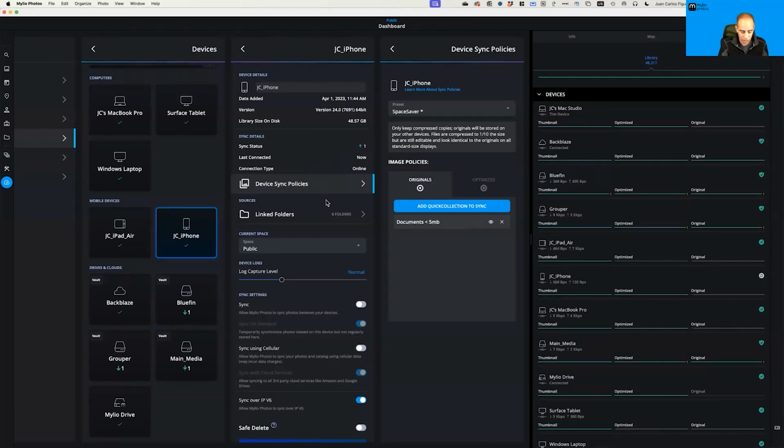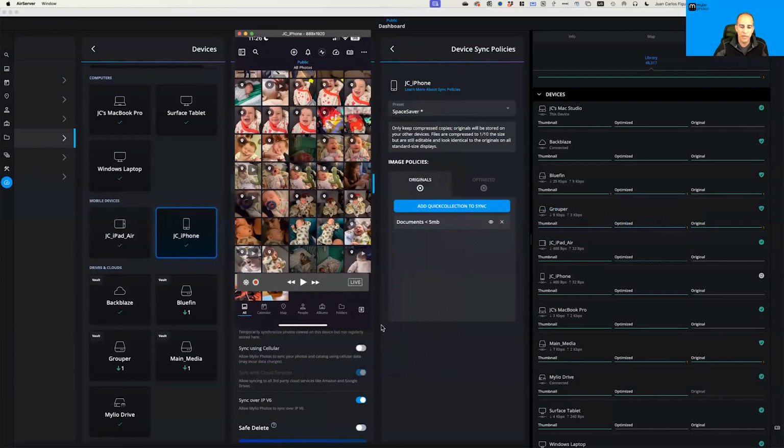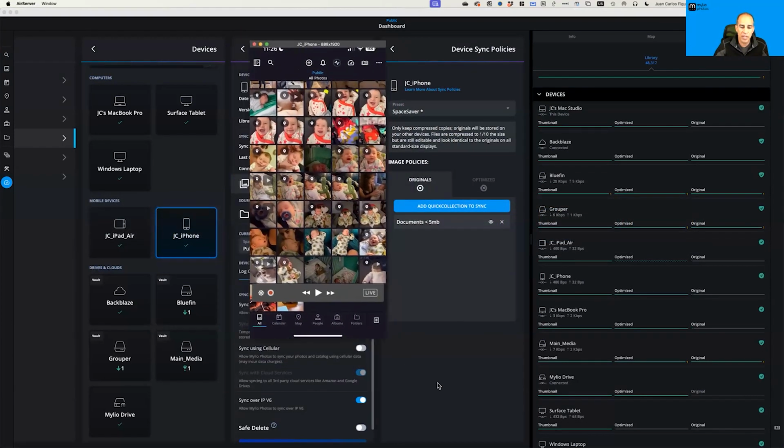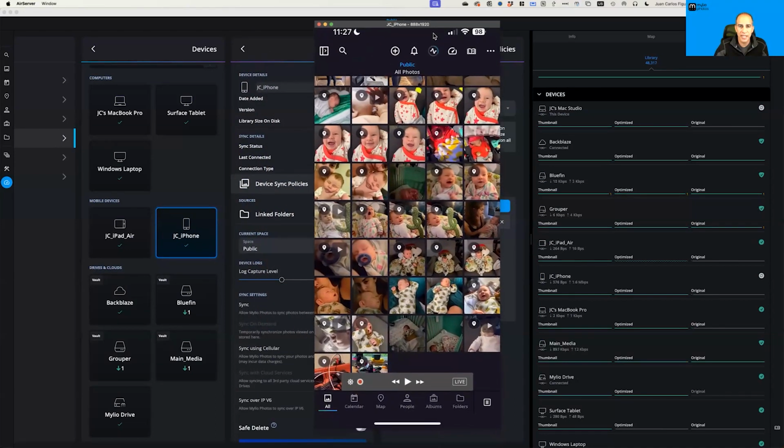The other thing is to use a feature on the phone called free up space on this device. What that does is allow Mylio to go into the Apple Photo space, into your camera roll, and remove the originals because they have been saved to your vault.